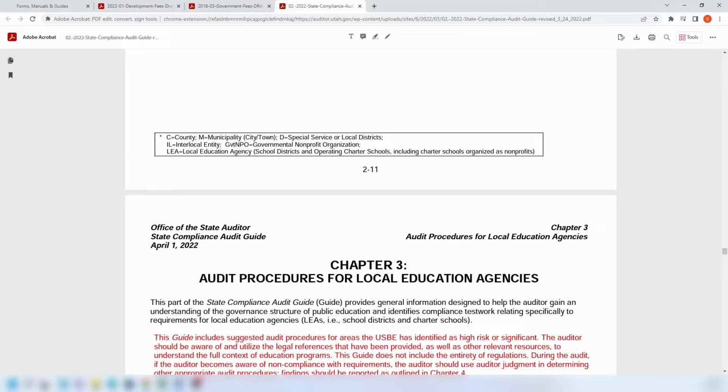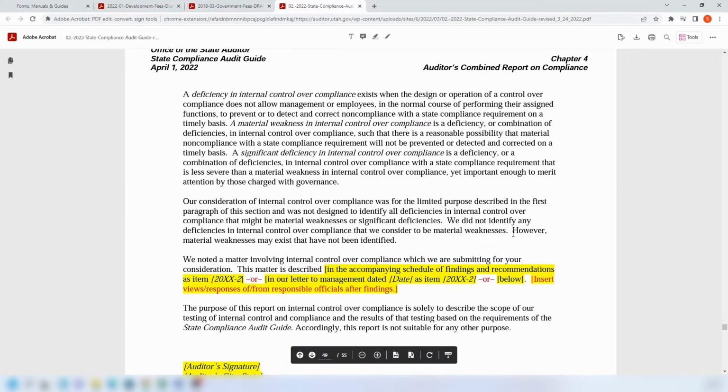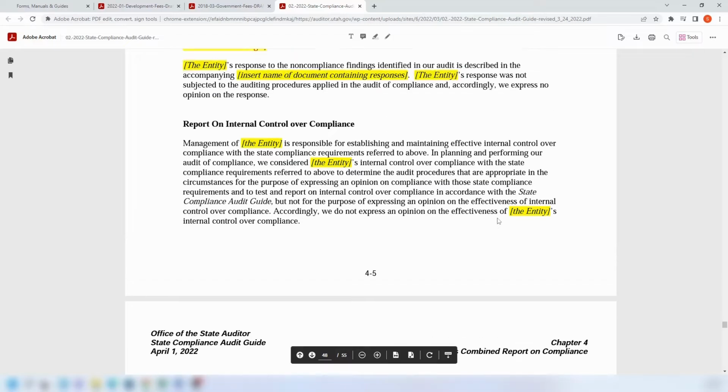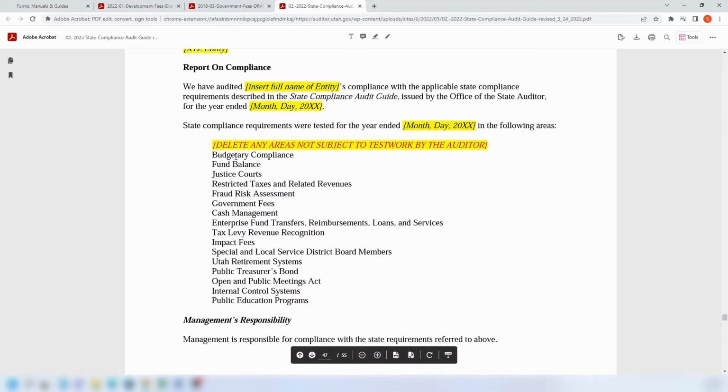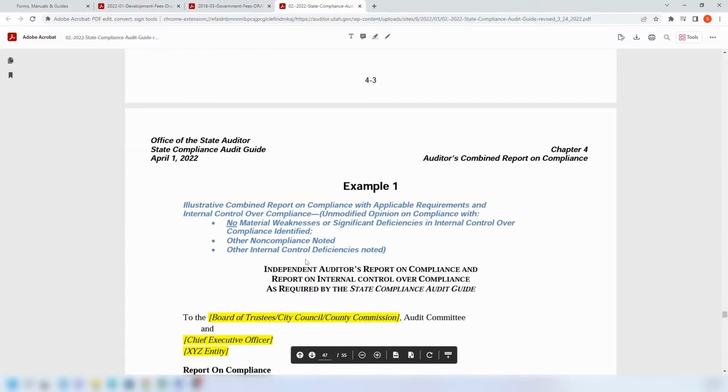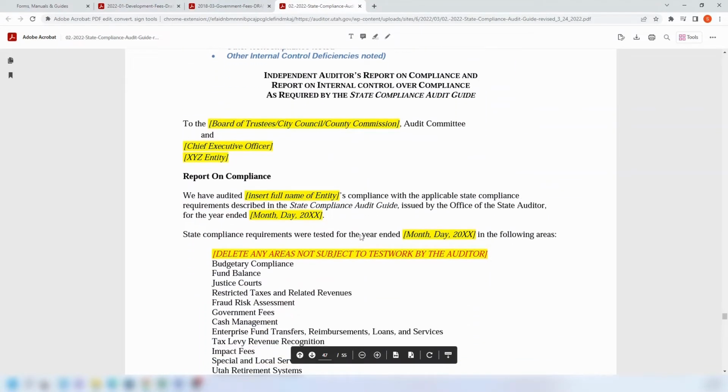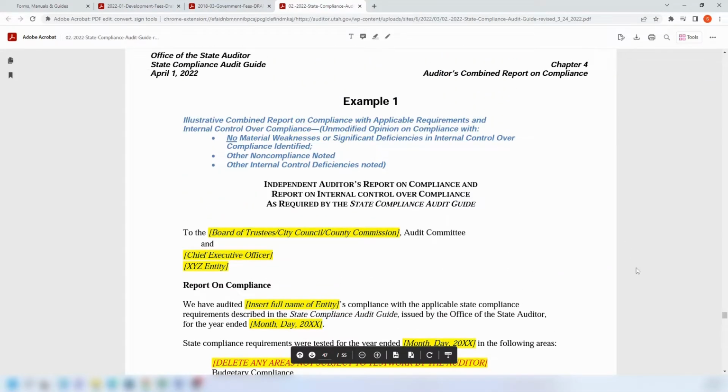will send you a courtesy 60-day warning letter and remind you to submit the required report before your funds go on hold. There are example reports here of what this is going to look like. It will list the different sections that are applicable to your entity. Just look for that in your report. You should see this when you're submitting your file. This opinion needs to be in the file as well.